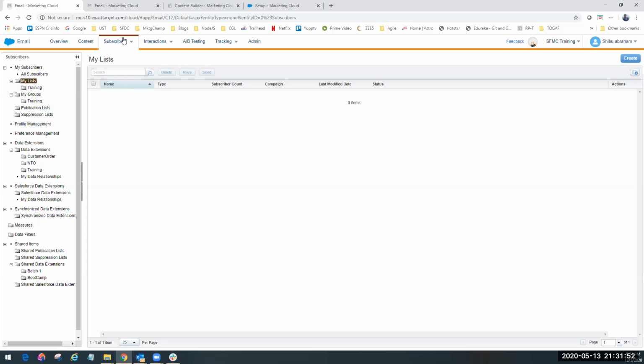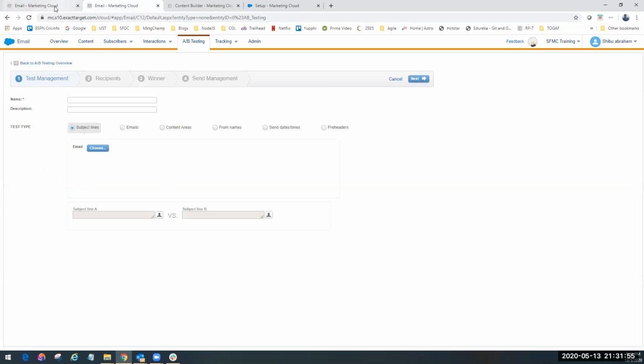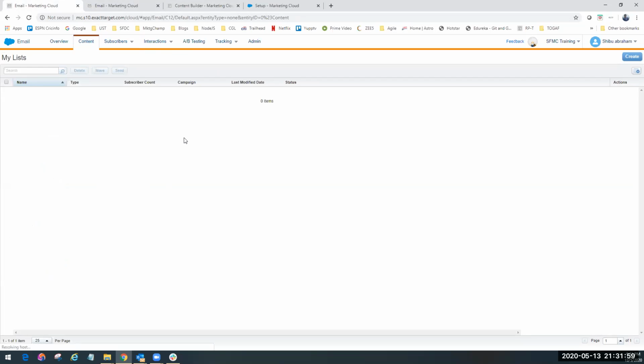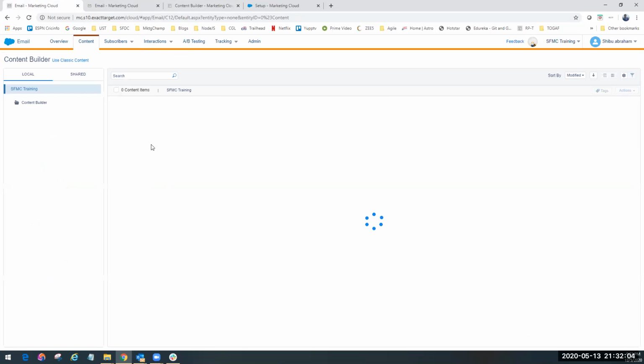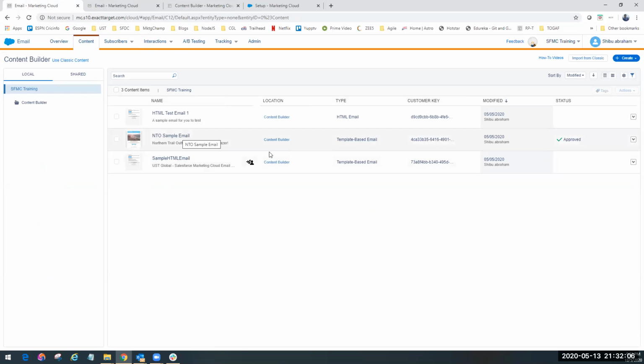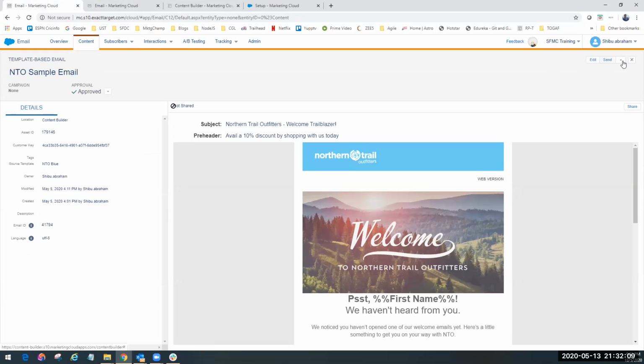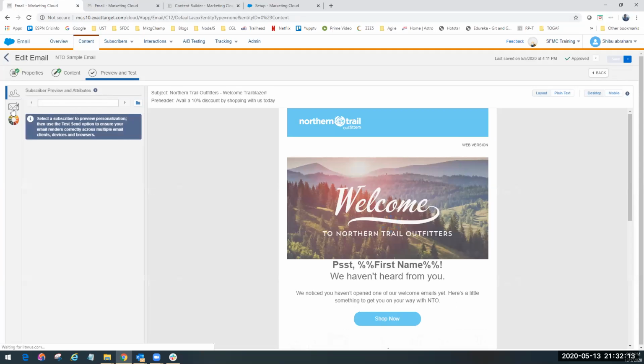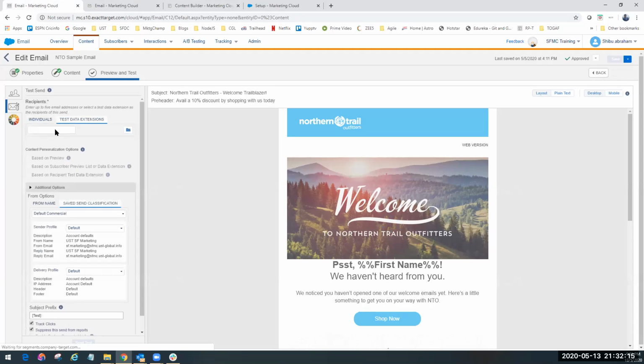So that is what that is for. When you do the test send, if you go into email content, give me one second, let me just bring it up. If you have a test data extension and you want to send it out, you go and do the preview and test. As part of this, you have to specify that test data extension for your internal team. This is as good as the final version, which means once this is approved by them, you would go and do the send after this.